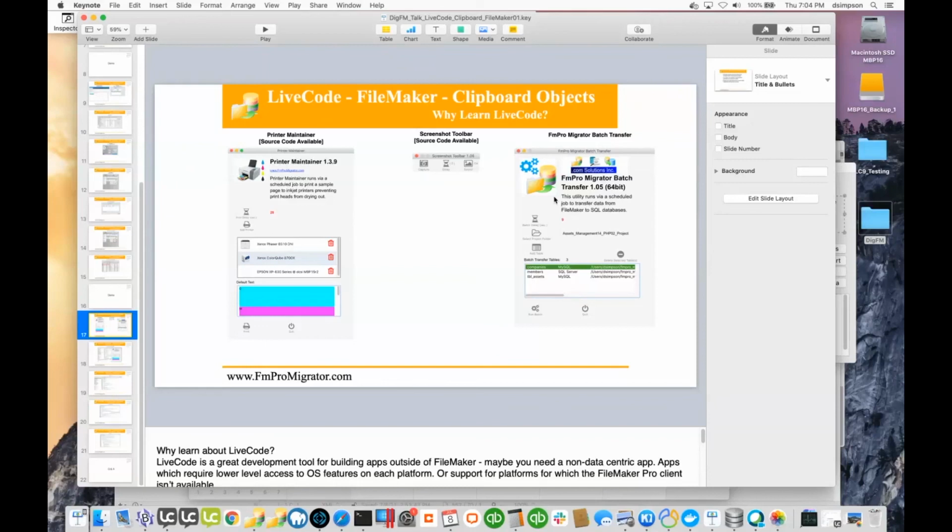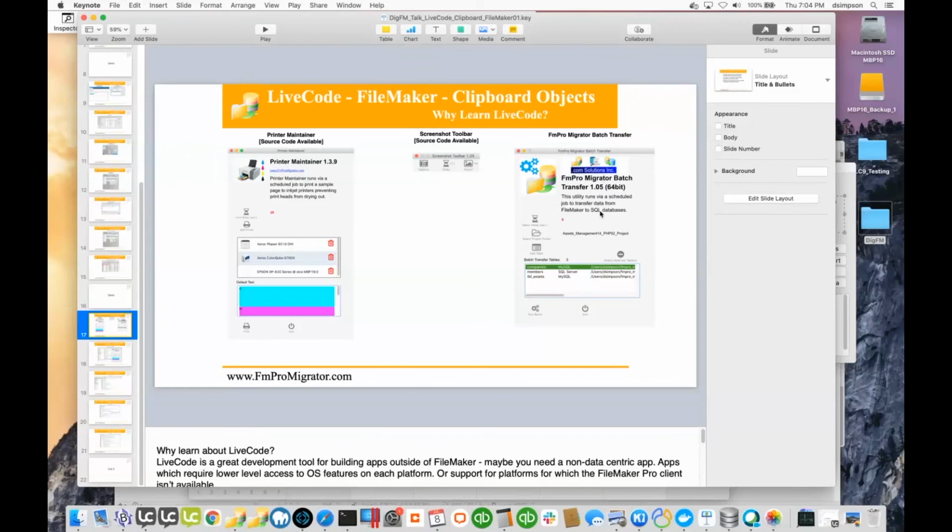But anyhow, with this batch transfer feature, people can transfer data on a regular basis without spending $2,000 to $6,000 to set up some of the other synchronization features that are available. Those are very, very good synchronization features available with SQL databases in FileMaker, and if you really need fine granularity, then you definitely want to use those. This little tool basically truncates the tables in the destination database each time it runs, and then transfers all the data each time. If you're just doing development, that may be perfectly okay, and that's why I want to make it available for a very economical price.